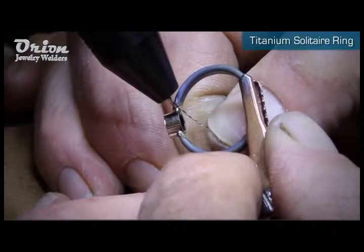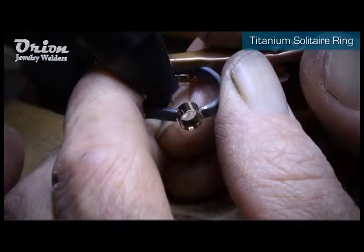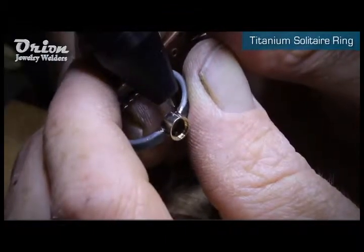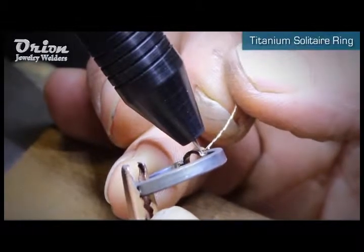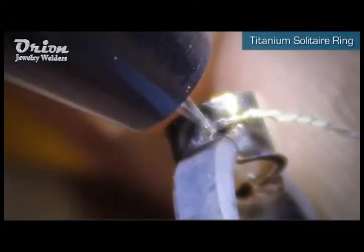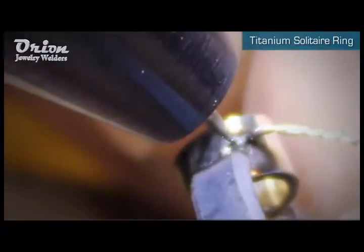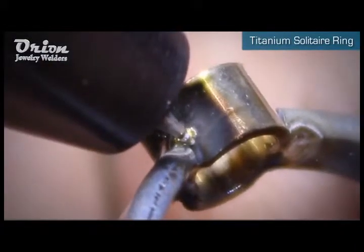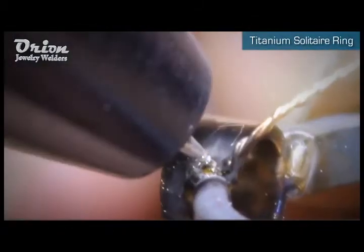Now that we've got the setting tacked in place, we've cut our power back to 10 watt-seconds of energy, micro range, 8 milliseconds on weld length, still at no agitation, standard ignition. The weld size, the spot diameter, is 1.5 millimeters, the depth is 0.6 millimeters. We need just a little bit softer heat where we're not blowing away the tube setting. The fill wire I'm using is sterling silver.